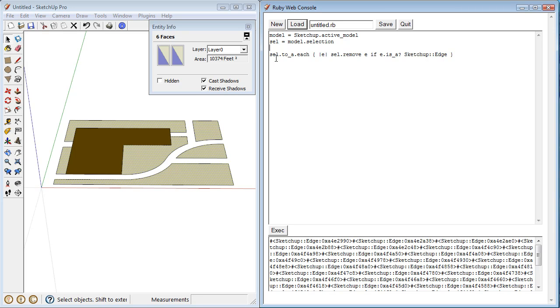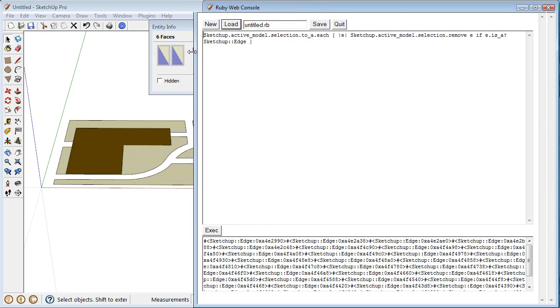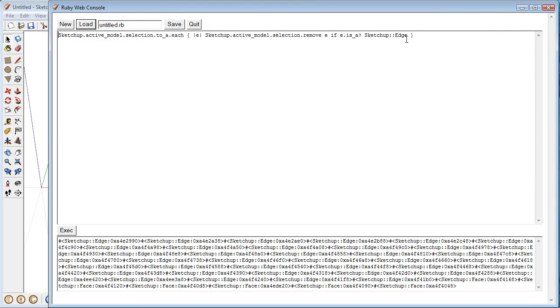Now I really don't even need to use cell to point to the selection like this. Cell equals model dot selection, so let's just do it like this: SketchUp.ActiveModel.selection. Now I've got the selection object written out longhand. So let's replace this code with that, and then this one also with that. Now I don't need any of this, and it looks like it's two lines, but if I pull this out, you can see that's all just one big long line of code, and I can select that.